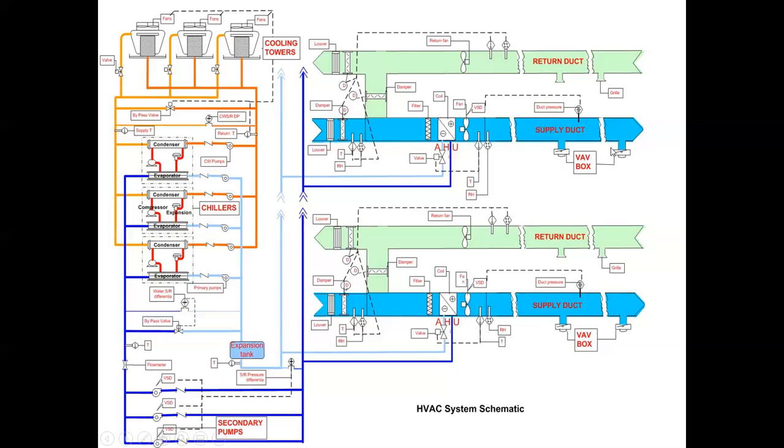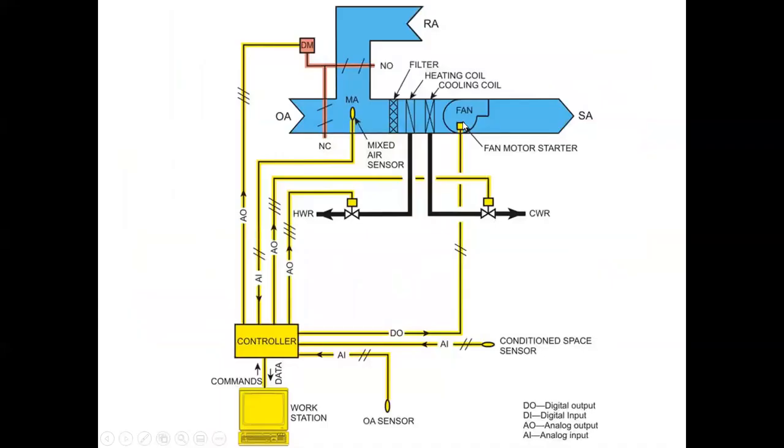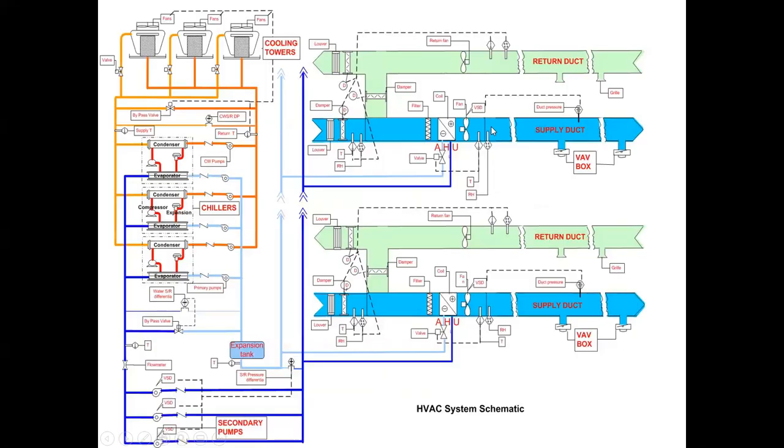And as these throttle back, if we have what we call a variable frequency drive on the fan, we can adjust the fan speed back when it's not so hot outside, maybe it's 82 instead of 95. We don't need so much air, and that saves fan energy. If you don't know what a variable frequency drive is, you will soon, because you'll have a YouTube video on it coming. It allows a constant speed motor to run at variable speeds, and as you slow it down, you save significant amounts of energy.